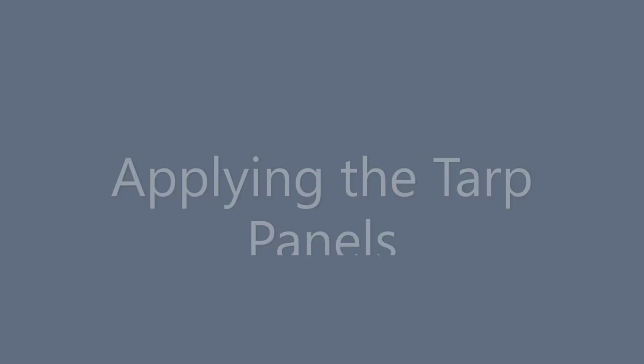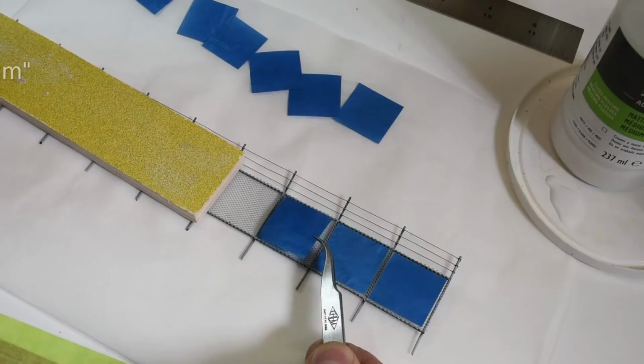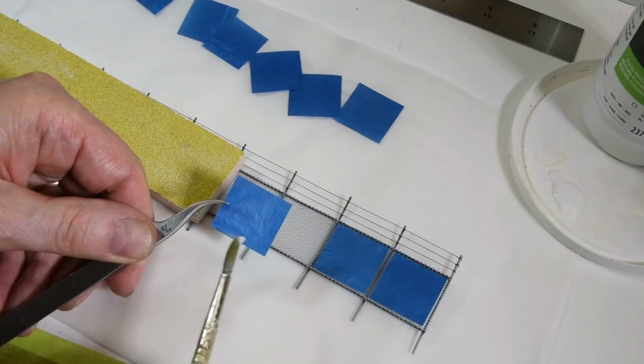Okay, so now I'm going to attach these little blue tarps to the chain link, and you notice they're a little bit smaller so you can see the detail of the pole and the chain link, like the prototype. So I just grab it with a pair of tweezers like this. I take some Liquitex matte medium, and you all know this is what I like to use for all my scenery and glue as well. I use other glues, but matte medium is essentially an adhesive. It's a flat, clear, high quality adhesive.